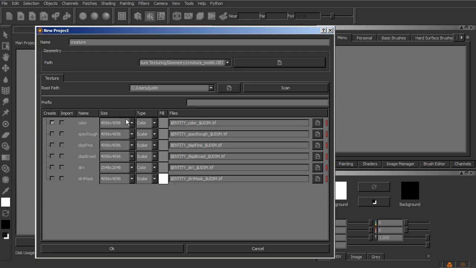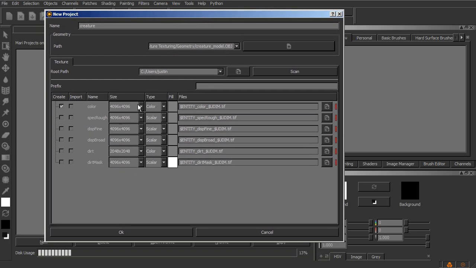The textures that we distribute, we may distribute at a lower resolution, but for now we'll go ahead and just work at 4K to get a nice high resolution image, and let us see how many of these high resolution textures we can work on at one time in MORE. And we're going to be using a displacement, but I'm going to go ahead and add that later. So go ahead and just create this based on this naming template and say OK to that.